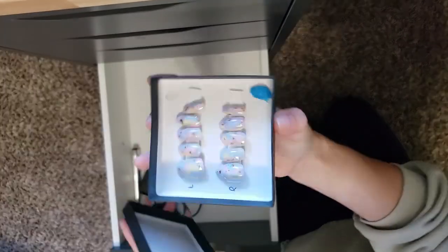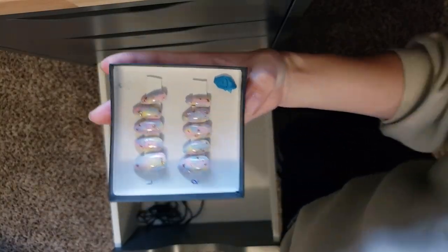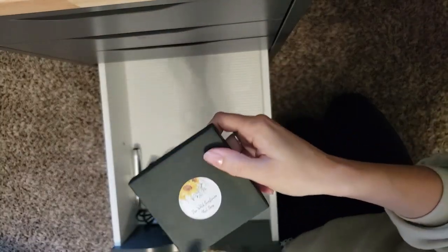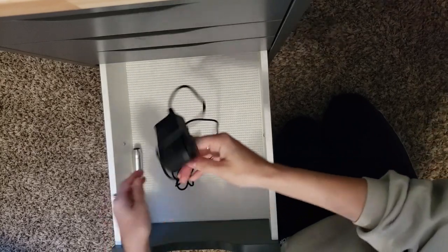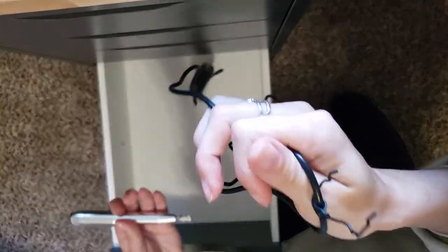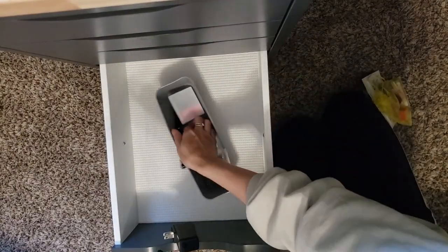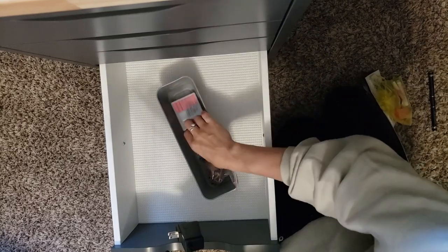So these are my first little set of nail art press-ons, and these I'm actually gonna move over to somewhere else and store my press-ons in an actual place. And then this is my e-file, and I want to keep all my e-file stuff together, which is pretty much all of these items.